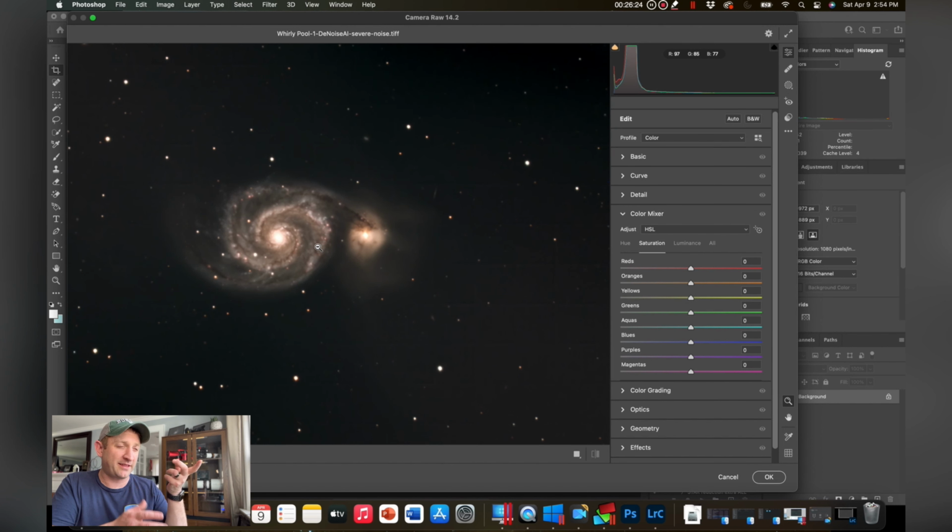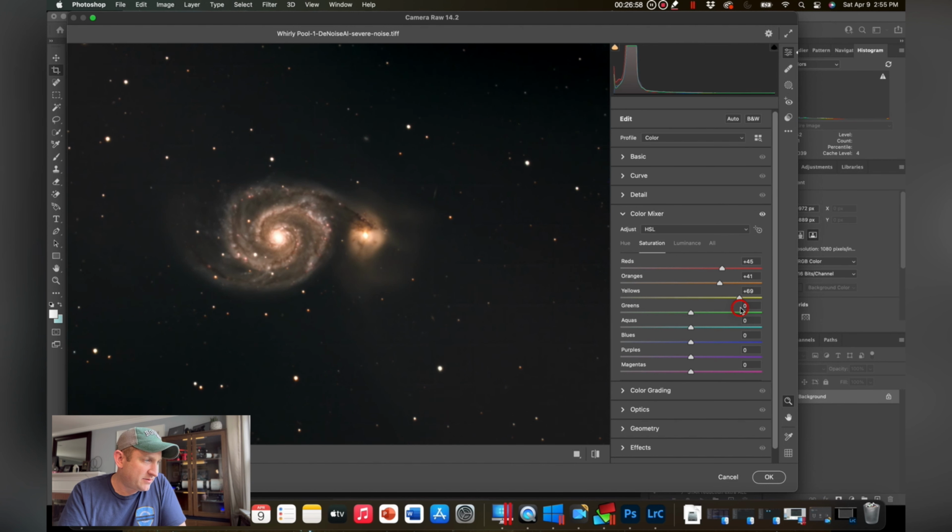But okay, so let's take our reds and turn them up a little bit, because there is a lot of wonderful nebulosity in the spiral arms here, and I just want to see more of it. Then we can turn up our oranges a little bit. You can start to see a lot of the dust lanes living in that orange to red-brown area, and that's where you're going to be able to extract that.